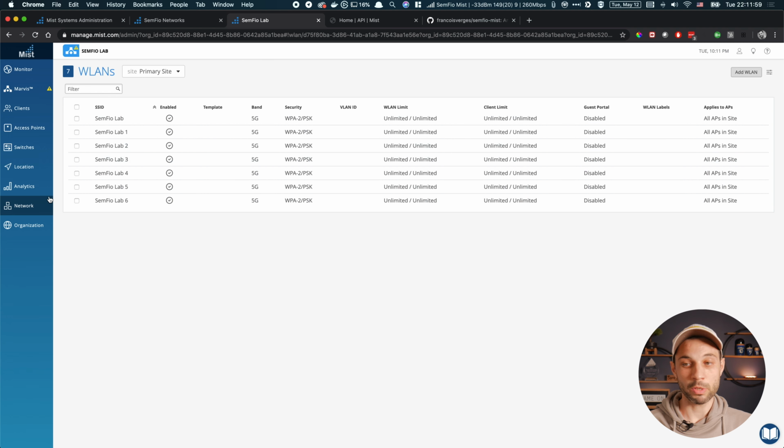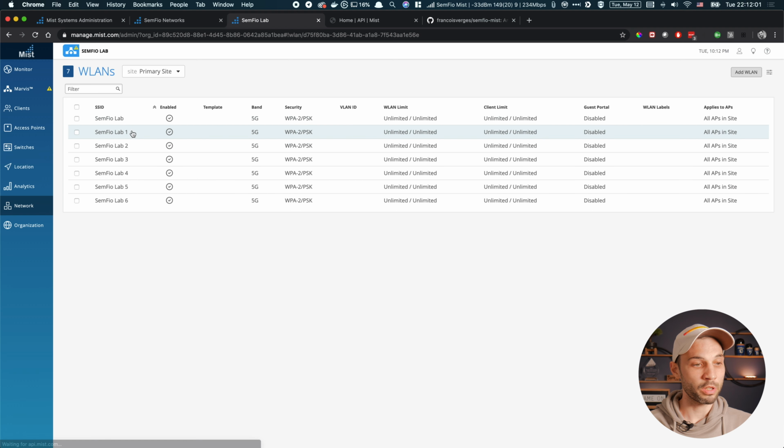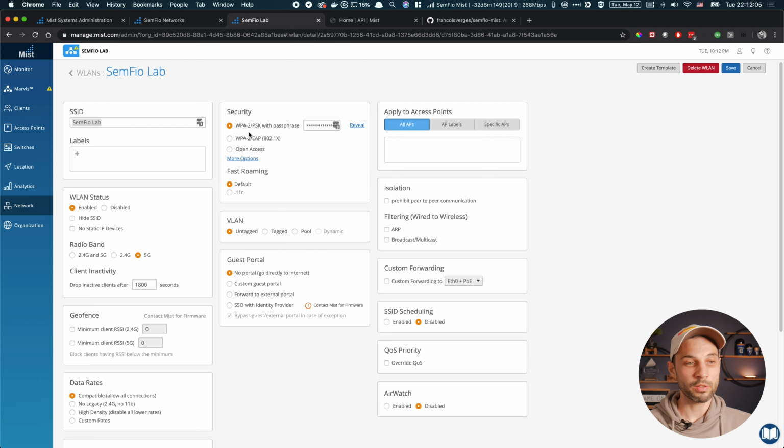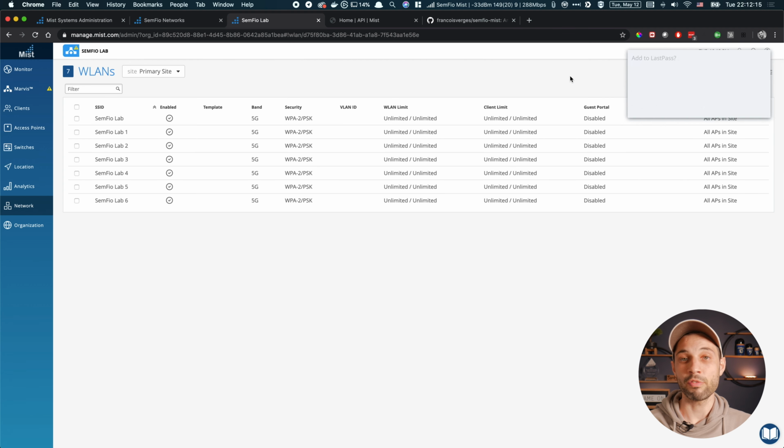But this is pretty much what we're doing under network WLANs. We're creating those profiles. If I click on SemFio Lab, I will see that I have my PSK, and then I'll see that it's a 5 gigahertz SSID. And I did all of this using an API, and I did all of this using a Python script.